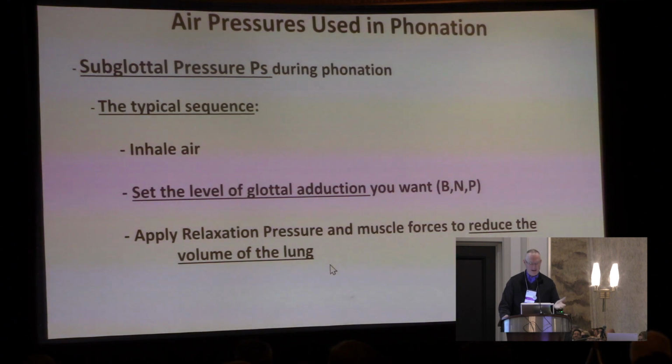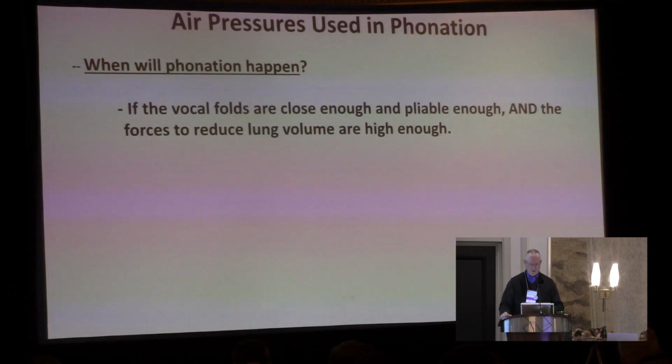Great. So, there's relaxation from recoil of the system after you inhale, and there are muscle forces that also allow you to reduce the volume of the lung. If you have a lung where the volume is constant, there's no airflow. If you want airflow, you have to reduce the volume of the lung. And you do that by all the things that Johan's going to talk about: relaxation pressure, muscles, and all that good stuff.